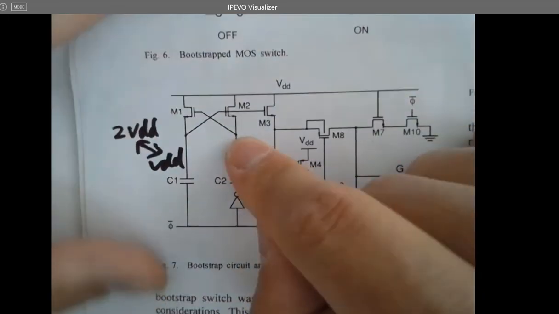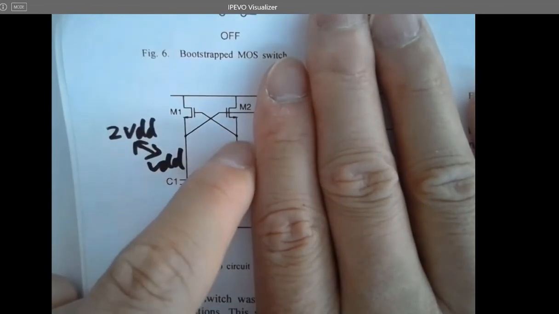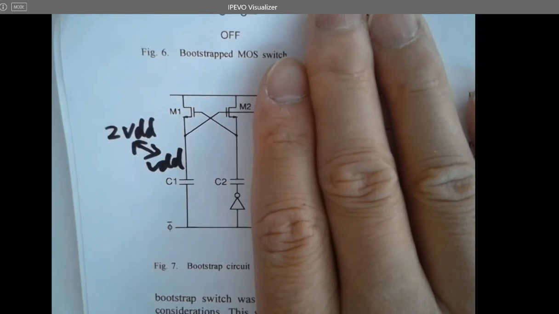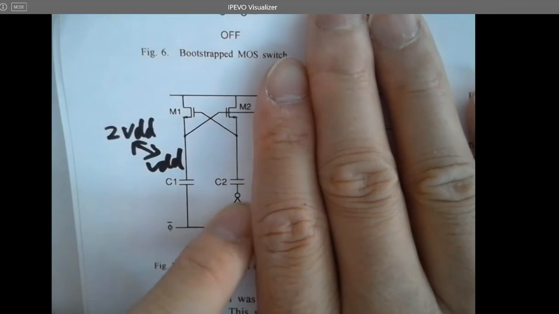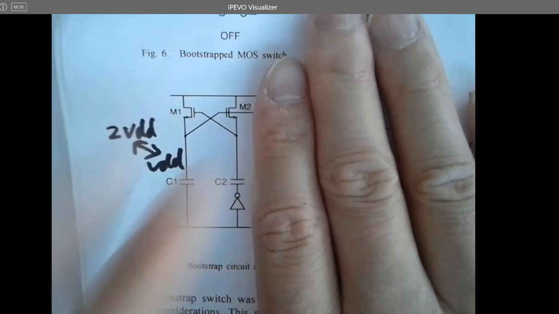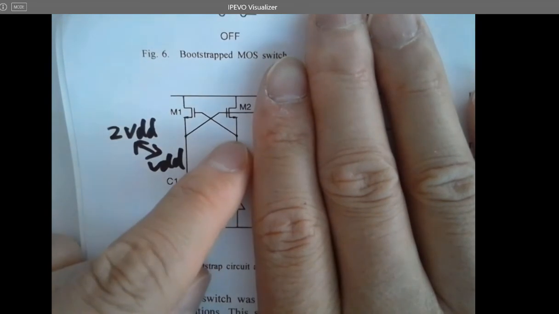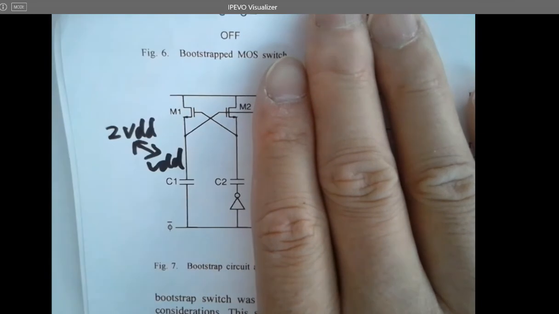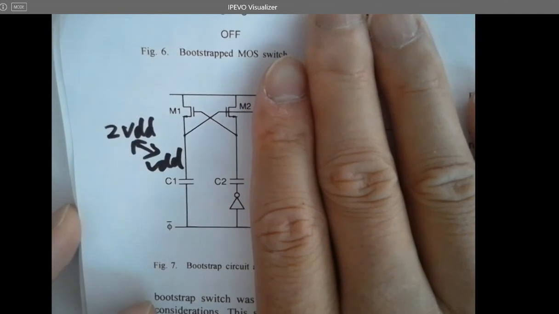Any difference from here to here? Is this symmetric? The inverter here is doing nothing but giving a 180 degrees phase shift. But there are just pulses. I'm not seeing any differences between these two. So what's the highest voltage that can be reached over here after a few cycles? These 2 points are going to do exactly the same thing. So here, 2 VDD, 2 VDD. Here, 2 VDD, 2 VDD as well. So it's going to oscillate between 2 VDD, 2 VDD. Always. Okay, so at least the voltage is getting boosted. We need a higher voltage than VDD, and now we're getting it. And now let's see how we can use it.